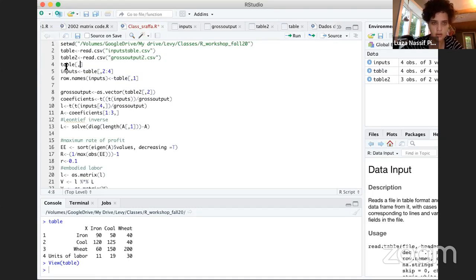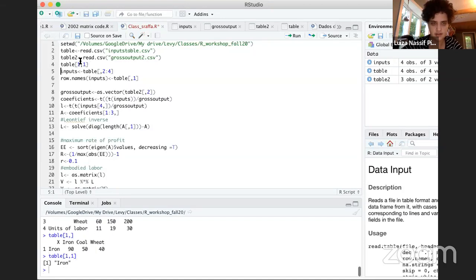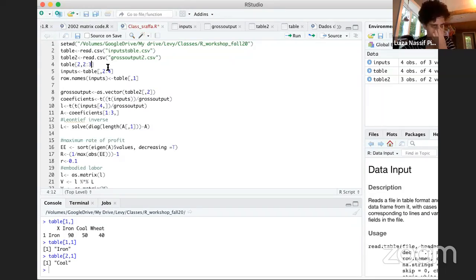So this is the whole table. This says all rows and all columns. If I just put a 1 here, this is just going to give me the first row. If I put a 1 here, this is going to give me the first row and the first column. If I put a 2 here, now it's giving me the second row, first column, and so on. Everyone understands that? This is very useful if I want to just take 2 columns and 1 row, for example. So this is a good way of selecting just part of a table.